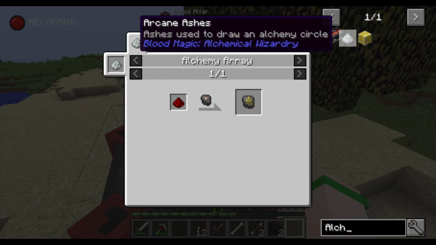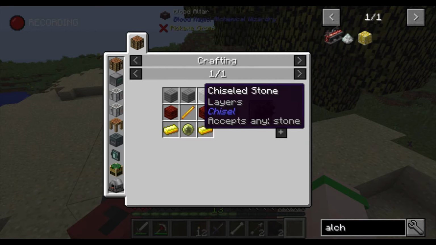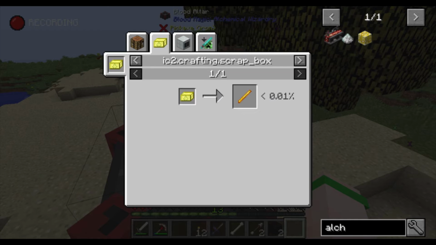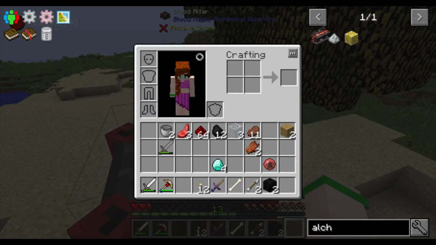Alchemy. Alchemy catalyst? Alchemy table. Okay, so we need... oh boy, we need a blaze rod. Is there an easy way of getting that? Mob drops. Scrap box. Not really. Okay.